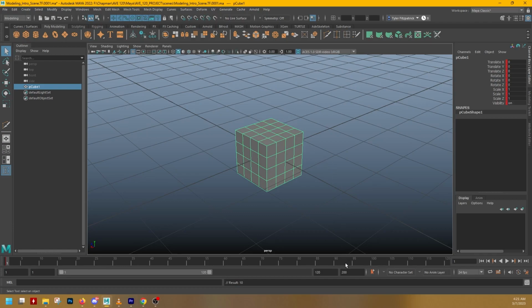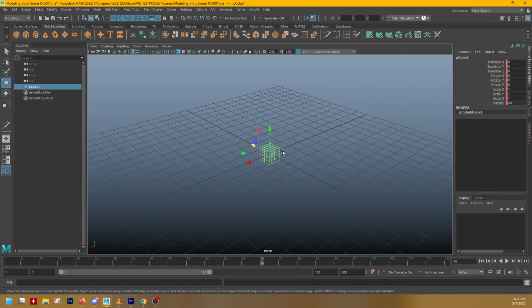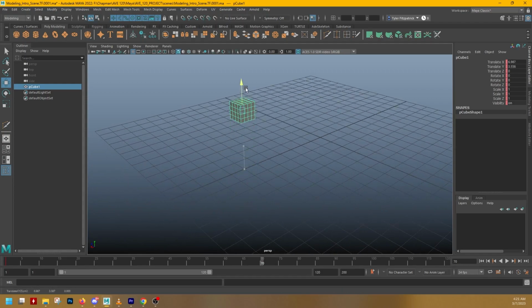And if you go down here, just below our viewport is our time slider. By default, we start at frame 1. We can move our time slider to a different frame, say frame 70. And then I'm going to translate this over here, translate it up a little bit, and give it a rotation.